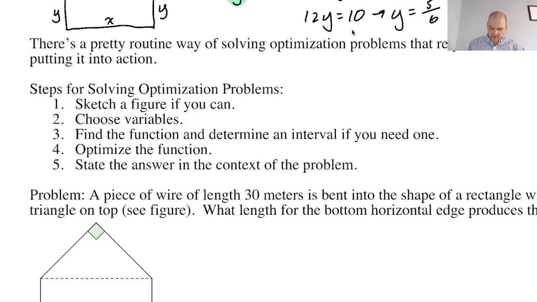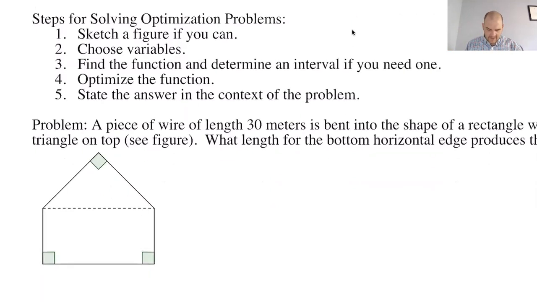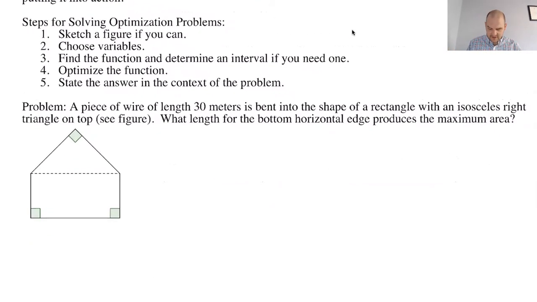Find the function, determine an interval if you need one. So that's going to be about a domain thing. So maybe the candidates test is going to play into this, right? Because maybe x can only be between 0 and 30 or something like that. Optimize the function just means find the derivative. Find the critical points, decide which one's a maximum, a minimum, whatever, and then state the answer in the context of the problem. So let's see if we can do this problem.